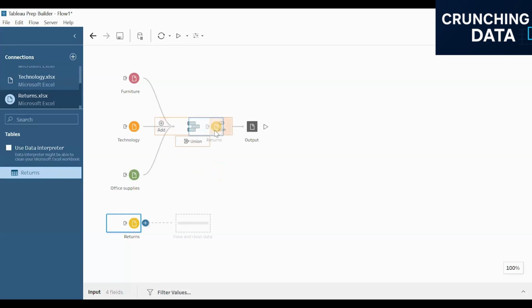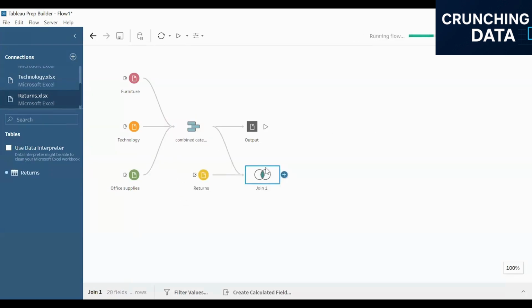So I will come over here and choose this join option. After I choose it, it creates this join form. Now you can see this join is not a part of the output. If you want it to be part of the output, you need to create the output later, so it neglects that output. The CSV file that you created has already been created. But if you want to bring this output one step ahead, you can bring it over here after you have made a join with the returns.